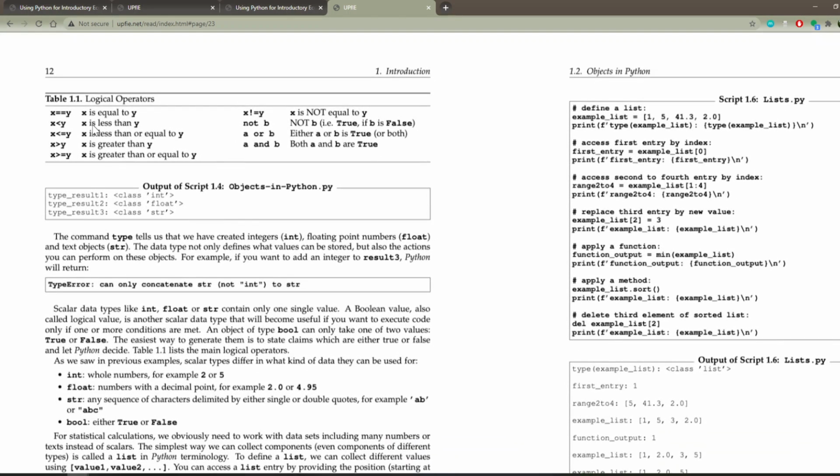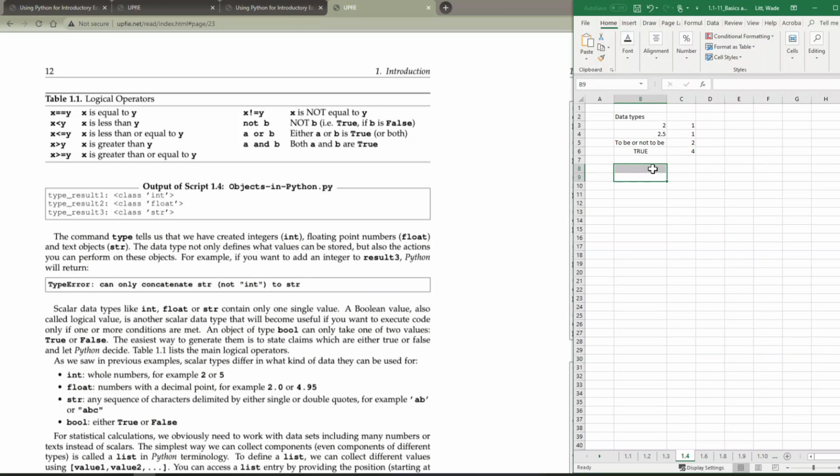Here we have some that are similar to what you'll see in Excel, some are not. If you wanted to look at if x is equal to y, in Excel, if we want to check if 5 is equal to 4, to get the Boolean result of that, we check is 5 equal to 4, and that's false. There we only have one equal sign. In Python, we would be using 2.